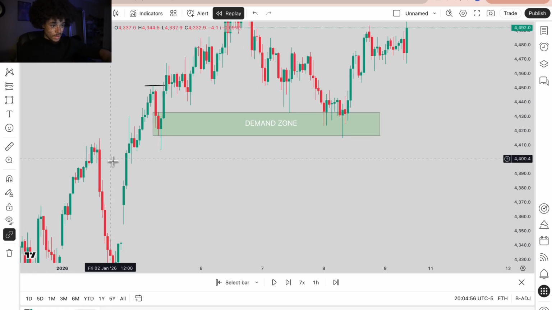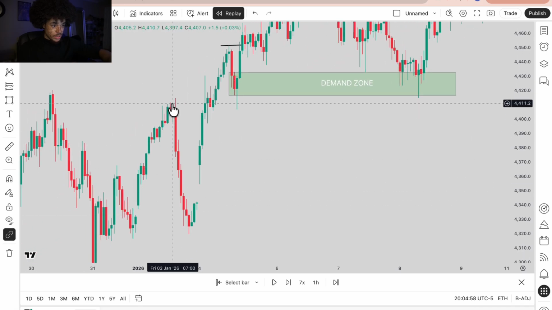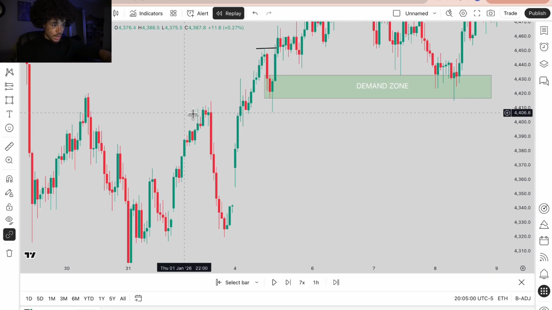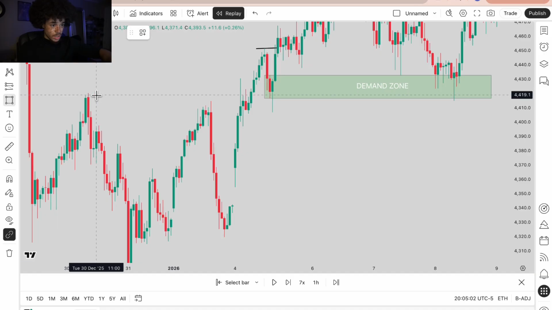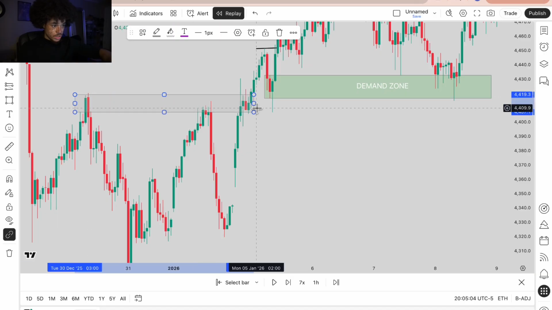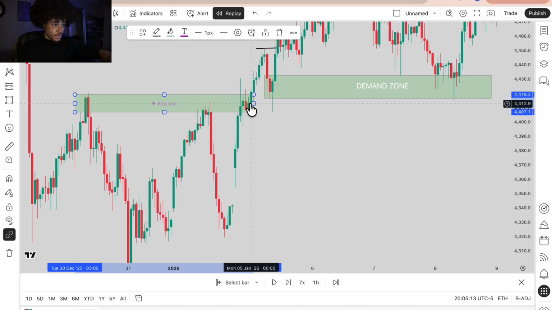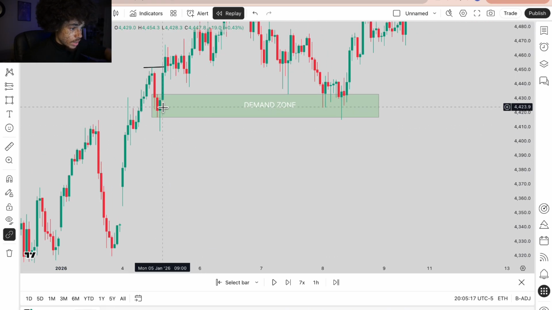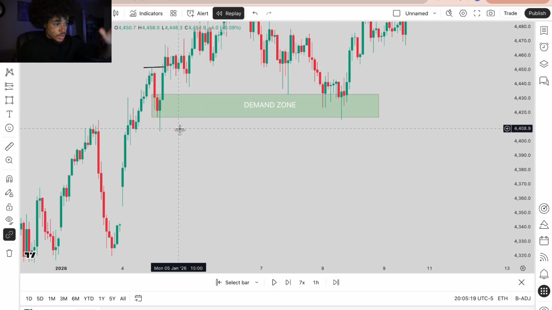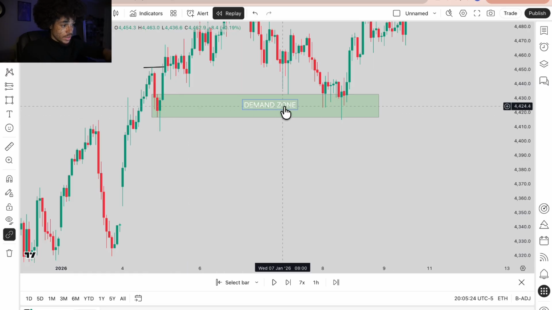Like when we have these little pivots, like right here, you can see we did have some type of resistance. Something that you should also know is that resistance flips into support, all right? So after we break through it, the market tends to come back down into that general area and test it and use it as support. So honestly, we have this demand zone and just a bunch of support below it, making this zone even stronger. All right, that's another reason why this demand zone is valid.